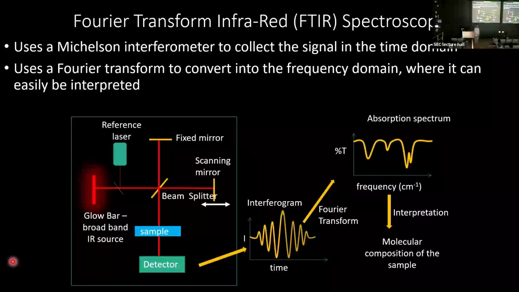So if the sample was water, we would lose three specific frequencies. We'd lose 3,400 wave numbers, 3,200 wave numbers. That's the anti-symmetric mode, the symmetric mode. And then we'd lose a bunch of photons at 1,650 wave numbers, and that's the bending mode. So this is why the water dance, which woke you all up, is important, because that will tell you where the three peaks that you would have for water are. So once we convert to this frequency domain, we can start putting interpretations onto it and understanding the molecular composition of the sample.